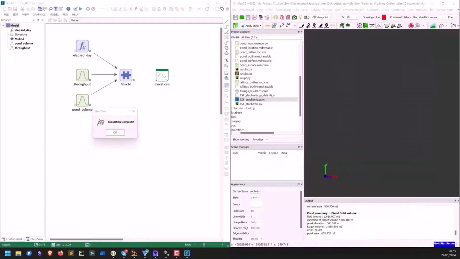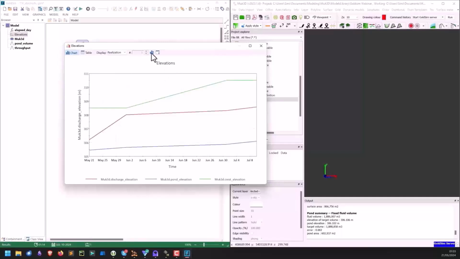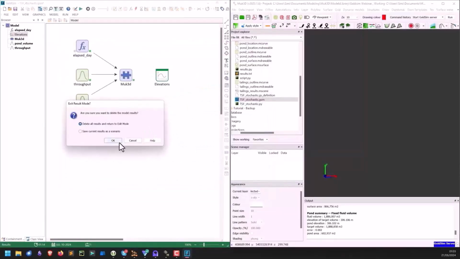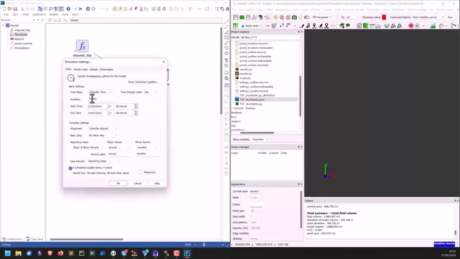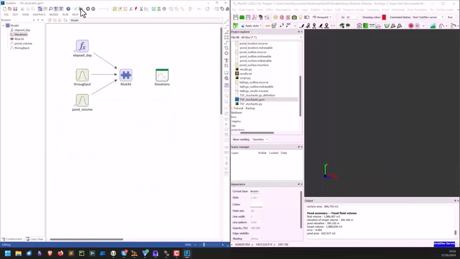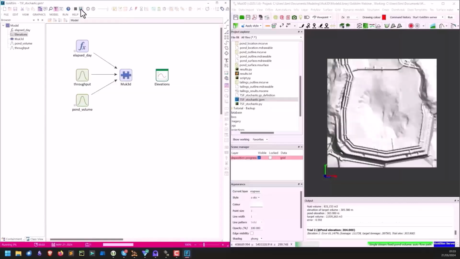And we can just check the result, make sure that the crest level is actually being plotted, and you can actually raise the dam. So as you can see now, we are raising the dam. For now, we only have done one realization, so it's not actually a probabilistic simulation. I'll just quickly show you, we'll just add a second one for now, and I'll show you after a model that can completely run. It's just to show whether it's working or not. So same thing, I'll just fast forward it rapidly.